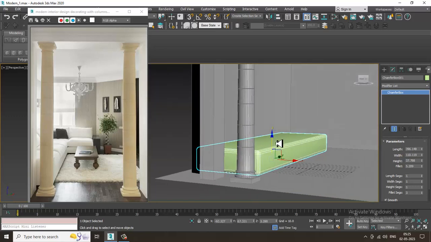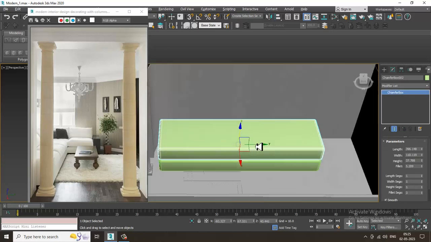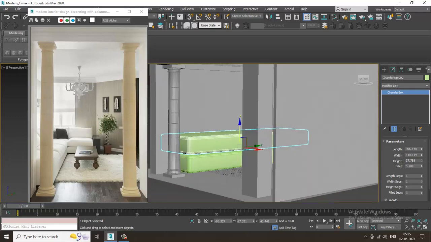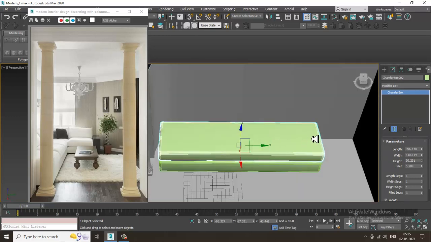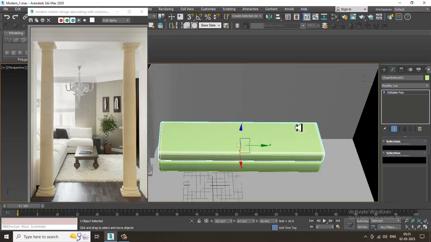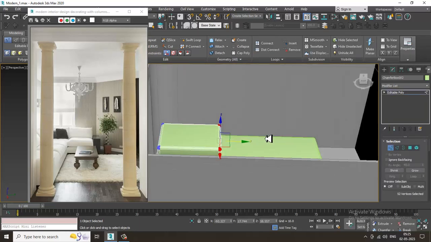Again make one more copy of it. So reduce the height and let's convert to editable poly. Slightly just push this over here.